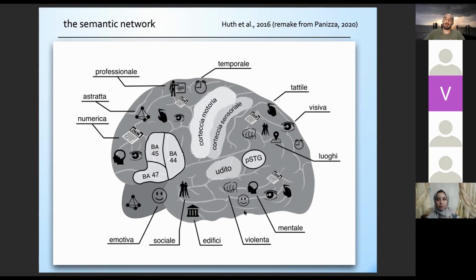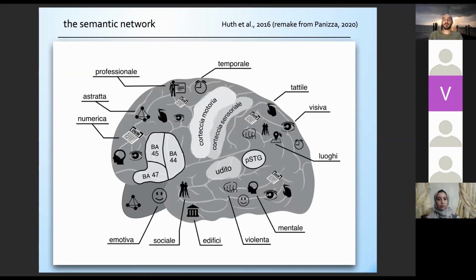So ultimately, when you really compute the conceptual meaning of words, you recruit a lot of areas which we categorize as higher associative areas, okay? Selectively for different dimensions of words. So I think this is not too bad. This is not a bad idea of how our semantic activation, of how our semantic networks work.